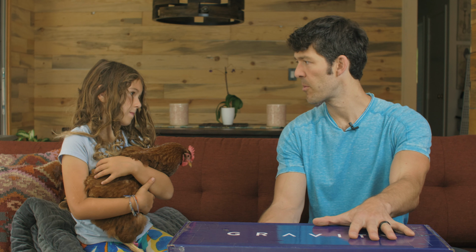So this is a travel gravity blanket, friend. So my daughter is sitting on my gravity blanket. We all have one. Here's kind of a funny backstory. So in full disclosure, while there are affiliate links below, we paid full price for these gravity blankets. So I'm endorsing this because they have really been a game changer in our family sleep. Long story short, they're weighted blankets that help you feel cozy at night, okay?